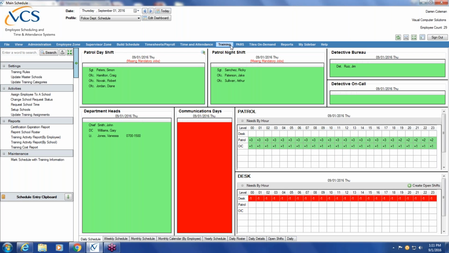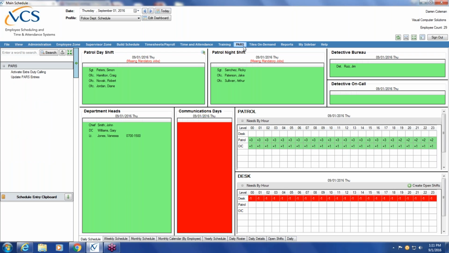If you are currently using the Extra Duty Billing application, that will also be available in this drop-down menu. For those using the PARS auto-dialing system, those items will appear as well.